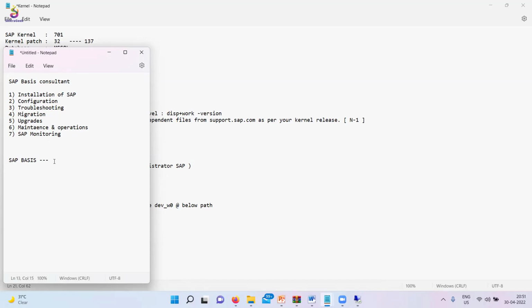This example which we have taken is the kernel upgrade example today in the demo class. And as I earlier told you, it may be any database, it may be HANA database, it may be SQL database, it may be DB2 database. So the procedure will be same for how to upgrade the kernel in SAP environment.